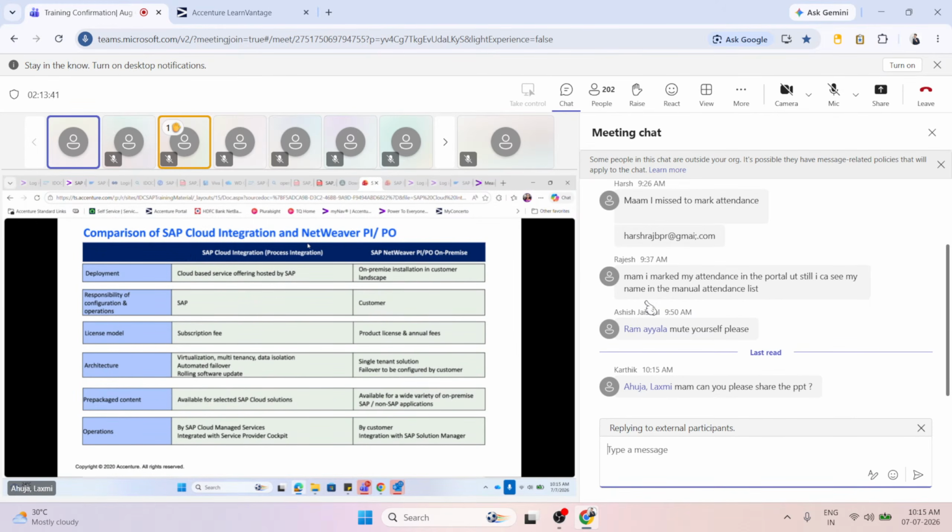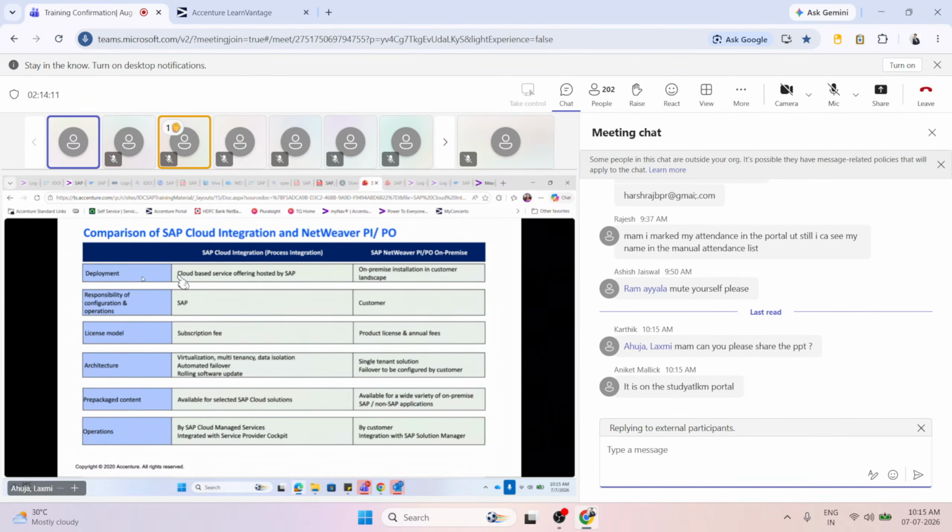Okay, so you look at the cloud and the on-premise thing to understand which is the old thing and which is the new thing. This SAP NetWeaver PI/PO, process integration, process orchestration, was the on-premise tool. And then you have got your new SAP Cloud Integration tool, which is also called the PI system, process integration system. How are they different from each other? So there is a comparison that they are showing us.